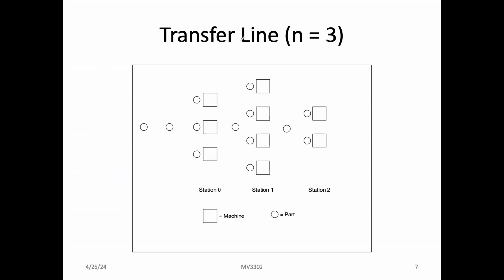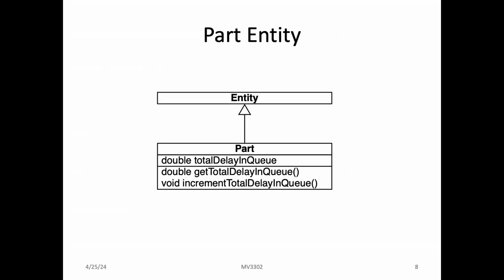So our transfer line has n work centers. Now the terminology: we're going to use work center or station, and machines for our servers. You have parts coming in with an arrival process. They're going to be processed. In this case, there are three machines at the first, 4 at the second, and 2 at the third, and each part has to go through each one, waiting in the queue if there are no machines available.